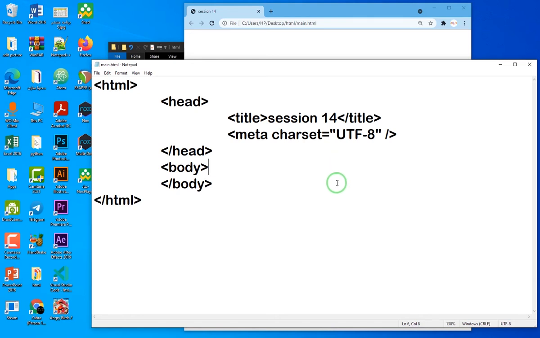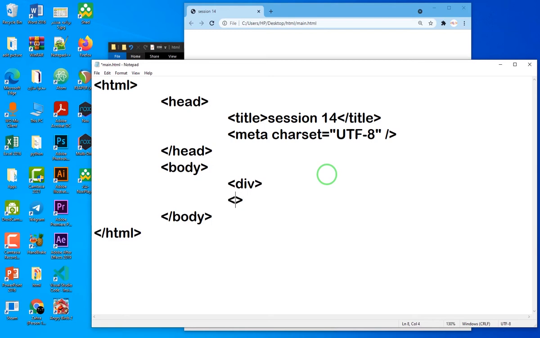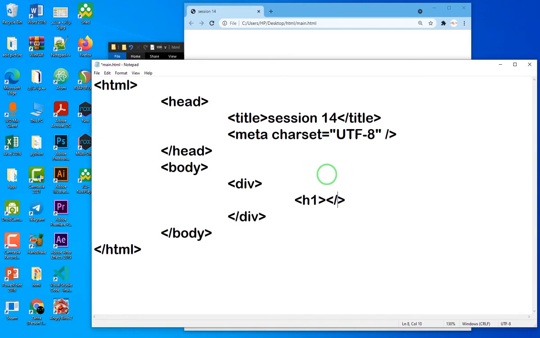For example, I write the div tag and put a text inside it. I write the tag for you, div opening and closing with a slash. Inside this tag, I write h1 tag, h1 opening and closing with a slash.